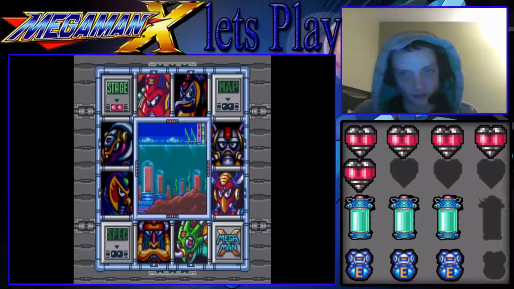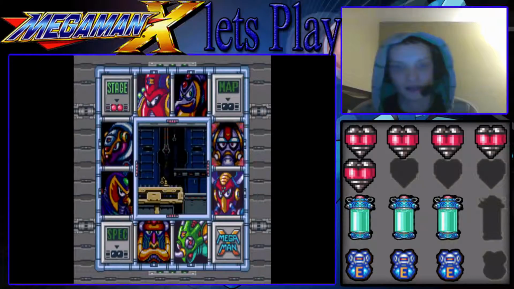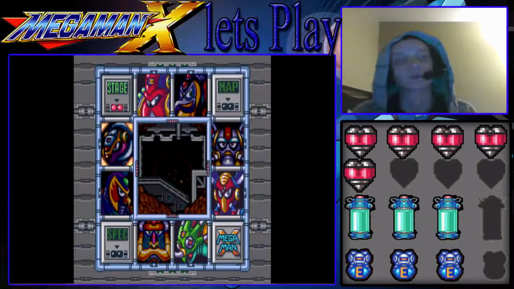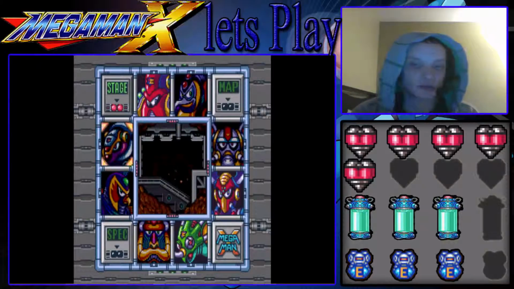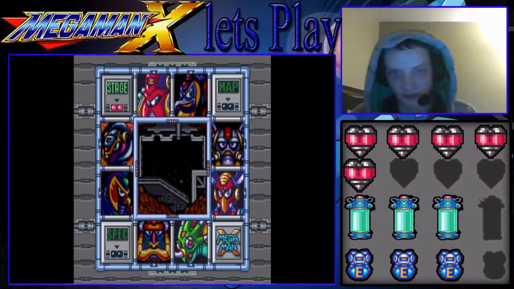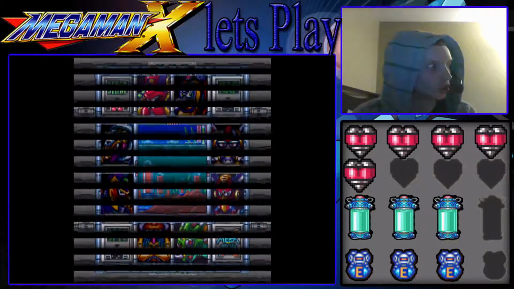And last time, we took out Flame Mammoth and Spark Mandrill and Armored Armadillo, and we got the respective upgrades in that level. We got the sub tank, heart tanks, arm buster upgrade. So now we're ready to go tackle Launch Octopus, which we got his weakness from Armadillo here. So let's continue.